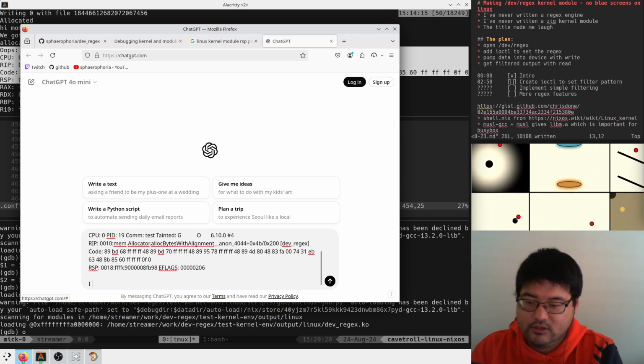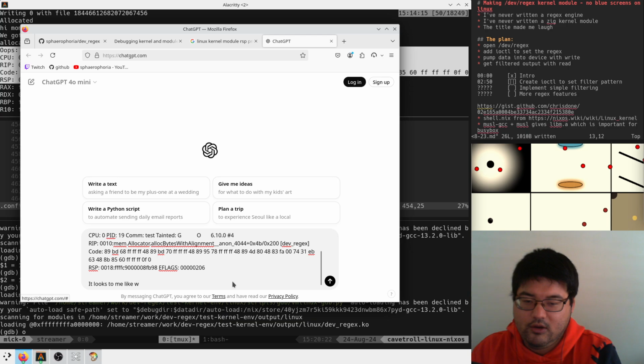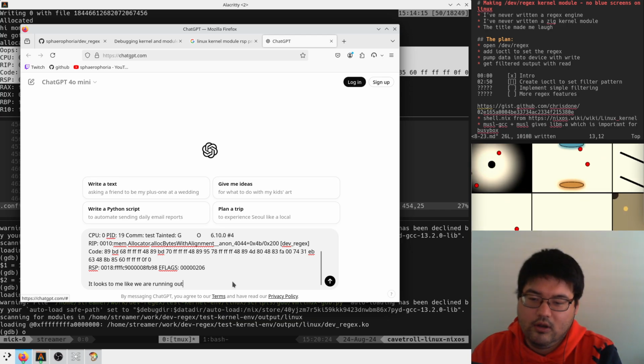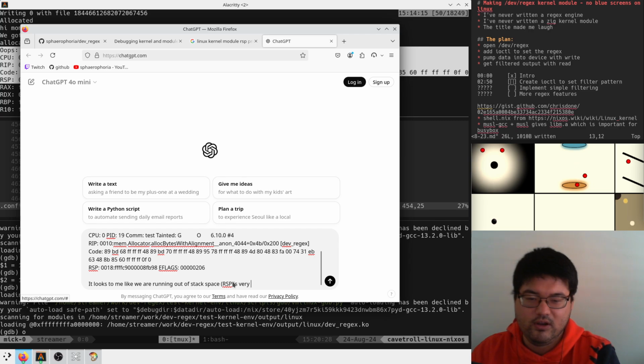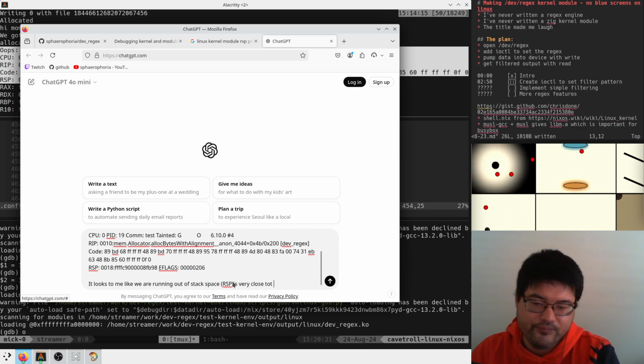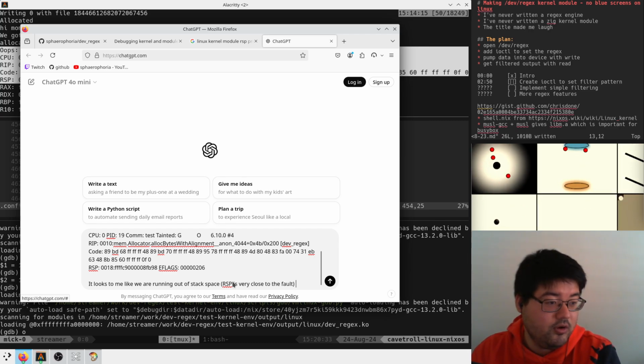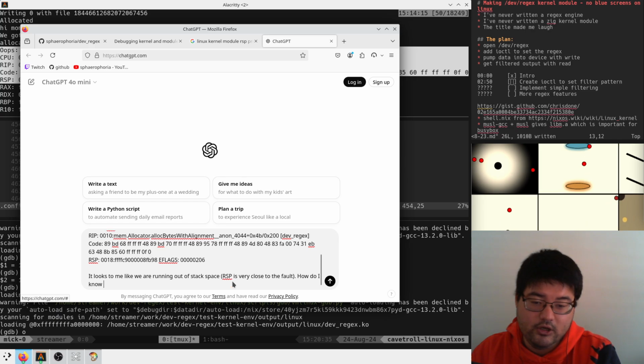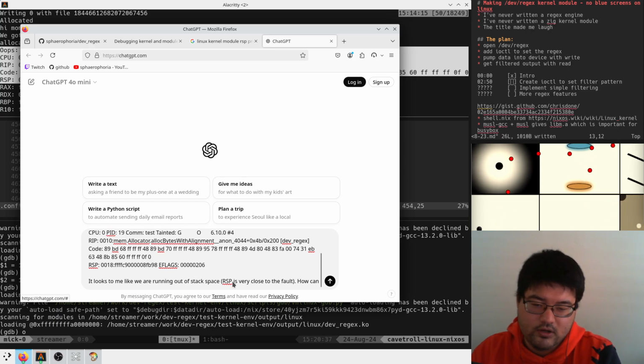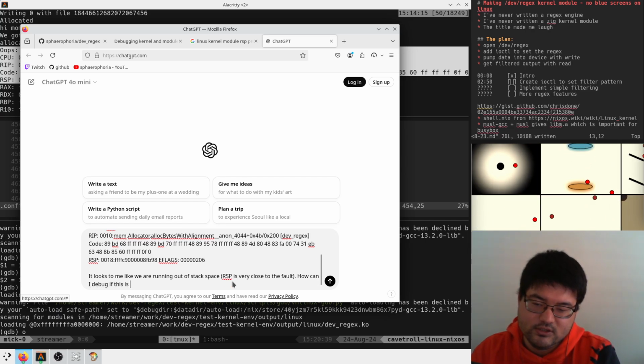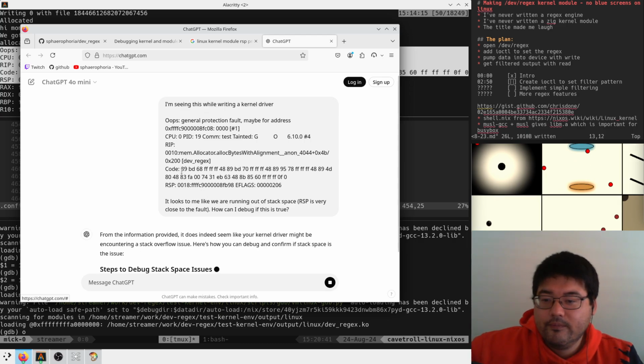It looks to me like we are running out of stack space. RSP is very close to the fault. How do I know? How can I debug if this is true?